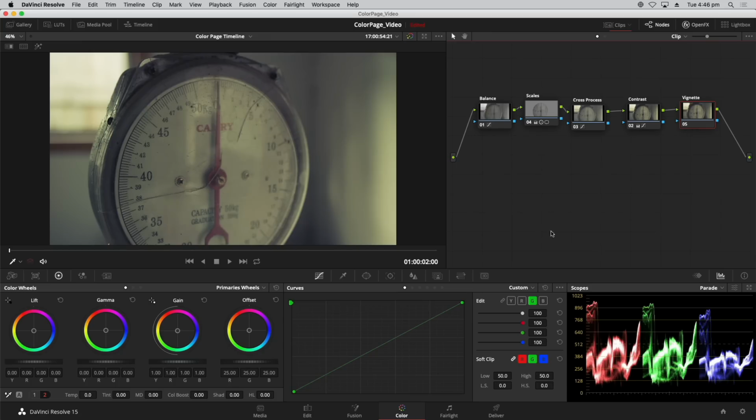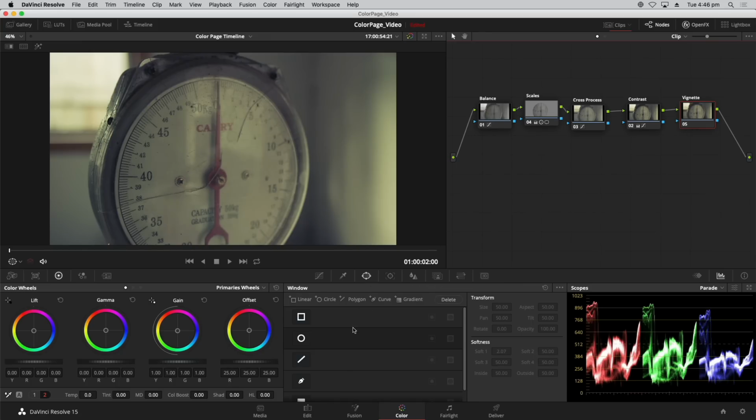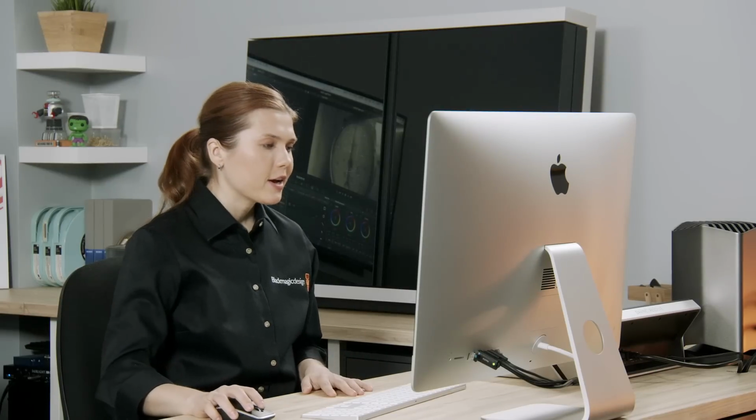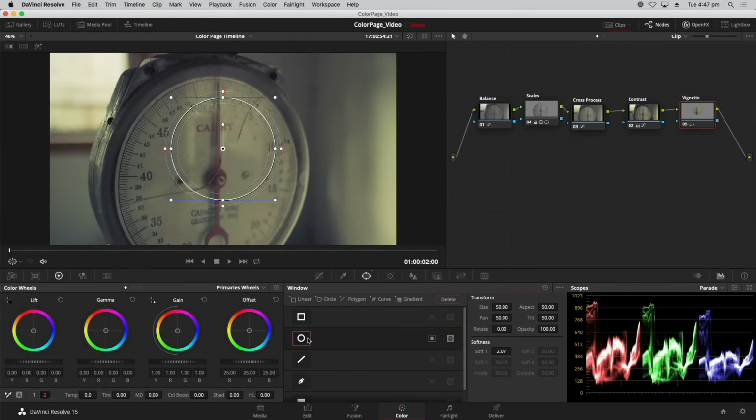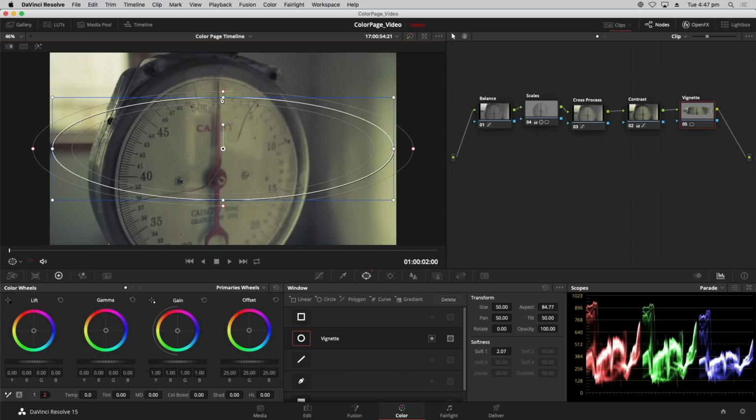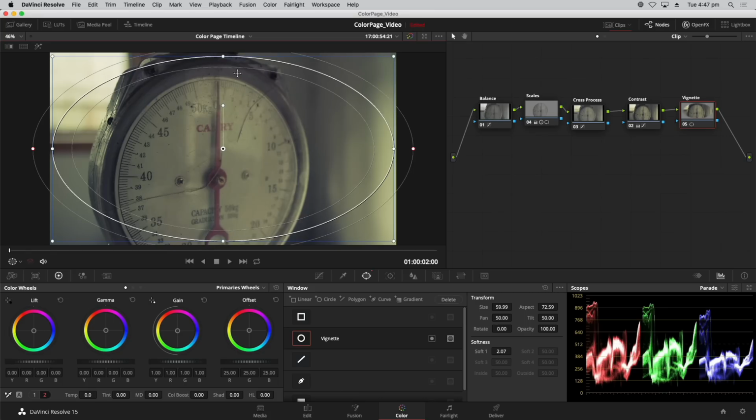Cool. And I'll return to my window palette. Once again, I'm going to activate the circle. And you know what, this time I'm also going to name it, because I didn't name the previous ones. All you have to do is double-click the empty space next to the circle window icon, and that brings up a field. So I can type in vignette, which is its purpose. And now I'm just going to drag the edges, extend them to the viewer. And I can also drag the red points around the circle, which controls the softness. So just make sure that the edge is not harsh.